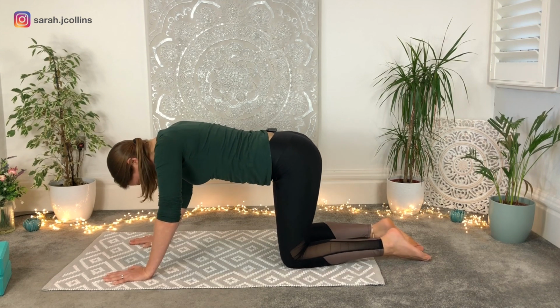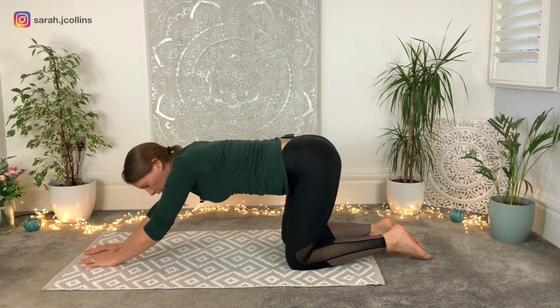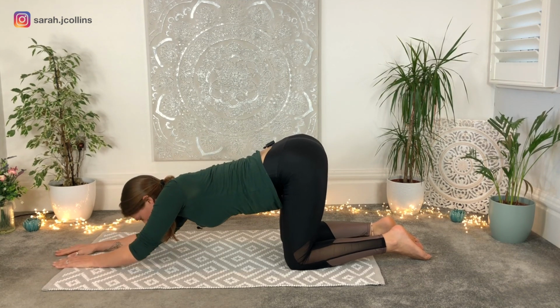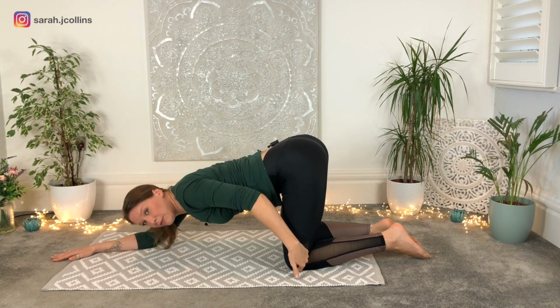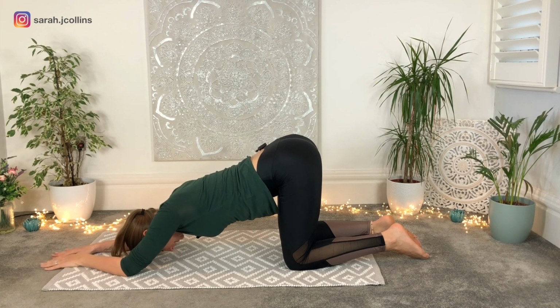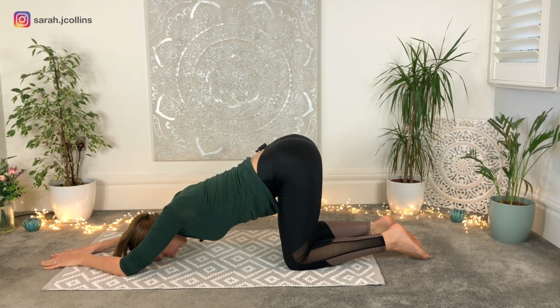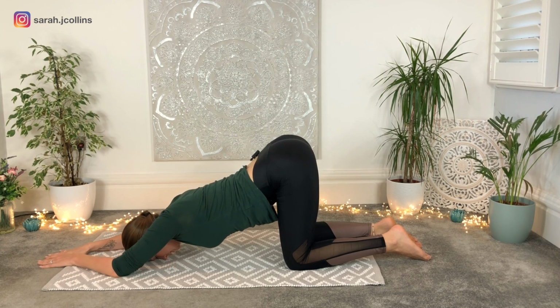So we're in a kneeling position. The knees are stacked underneath the hips still. We're going to walk the hands forwards, taking the forearms down to the floor. Keep the hips stacked directly above the knees, so that doesn't ever change. These stay stacked in that position. The forehead can meet with the floor, and this may feel enough for you today. But if you feel able to get a little deeper into this, then you can allow your chest to start to relax towards the floor, and the back will arch.